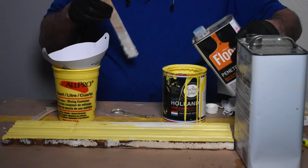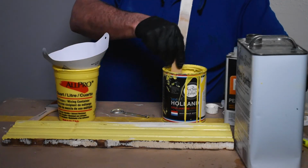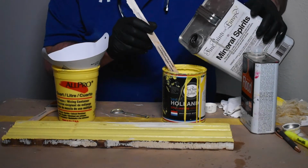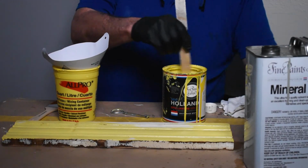So you have to get out your product now, the Hollandlac. What we like to do is we like to juice it up. Basically, we want to get it thin to a point that's really nice for us, because we're putting on multiple thin coats. We're not going to put on a heavy coat of this product. We want to do multiple thin coats. So we put a little bit of Penetrol. We put a little bit of Fine Paints of Europe thinner. And when I say a little bit, you have to judge it for yourself, because the conditions may warrant a little bit more or a little bit less. So we like to gauge it just by the feel of it.